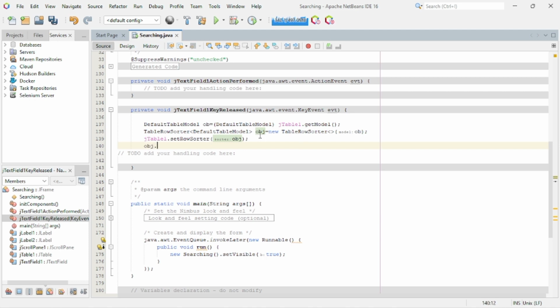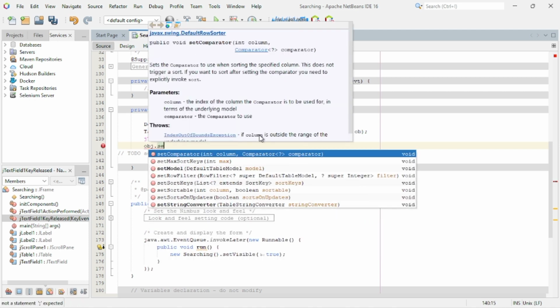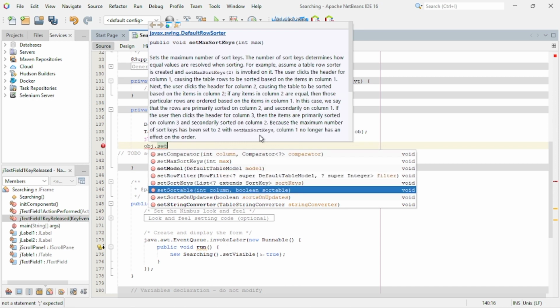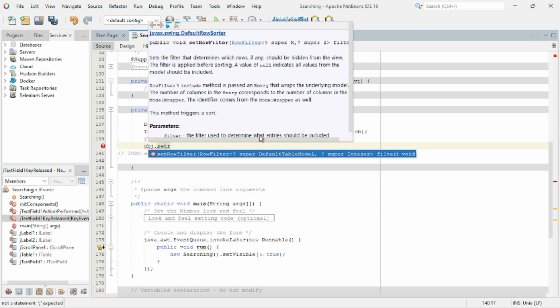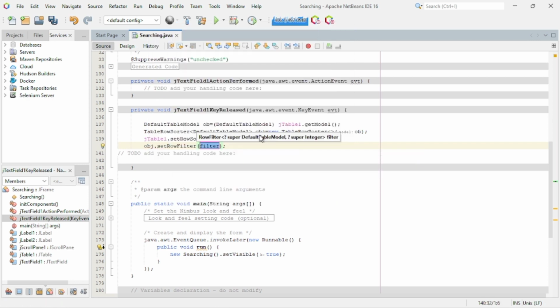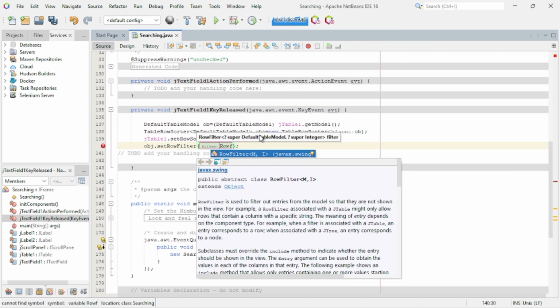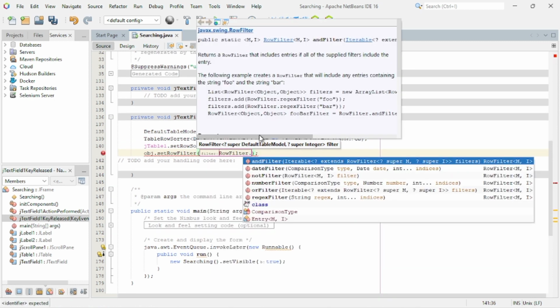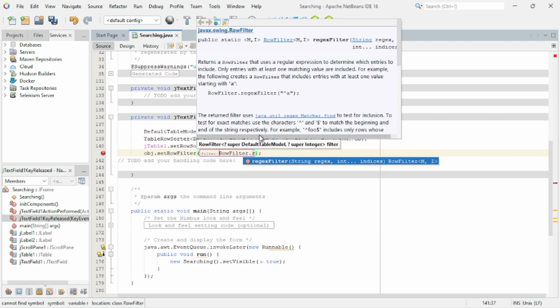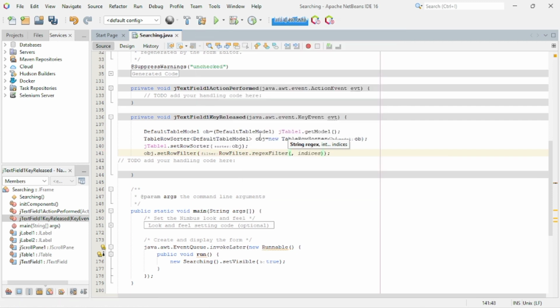So tr dot setRowFilter, and here you type RowFilter dot regexFilter.